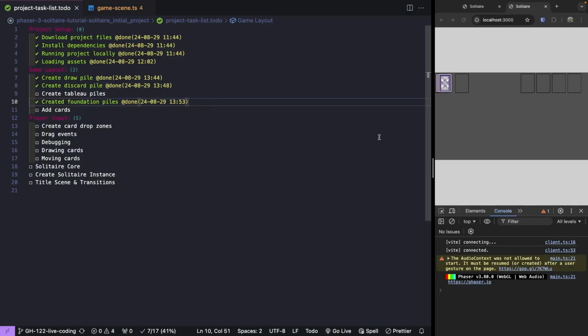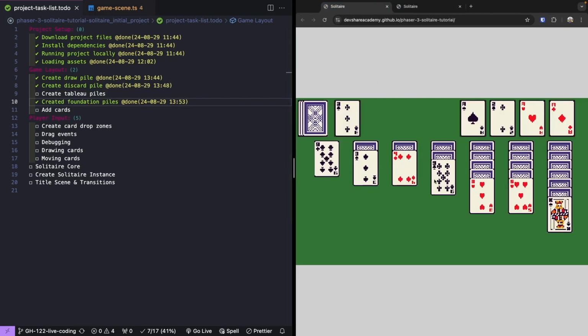All right, so the last pile we need to create now is going to be our Tableau piles. And so for our Tableau card piles, these are going to be a little bit different than our other card piles, because what we need to do is we're going to place multiple image game objects on top of each other like this. And so what we're going to do is we're going to create a container game object to place all of our game objects inside for each of our piles. And so what a container game object is, it's just a way for you to group similar game objects together, and then that way you can do things to the parent container and it'll be applied to all of the child game objects. A good example of this is this stack of cards here.